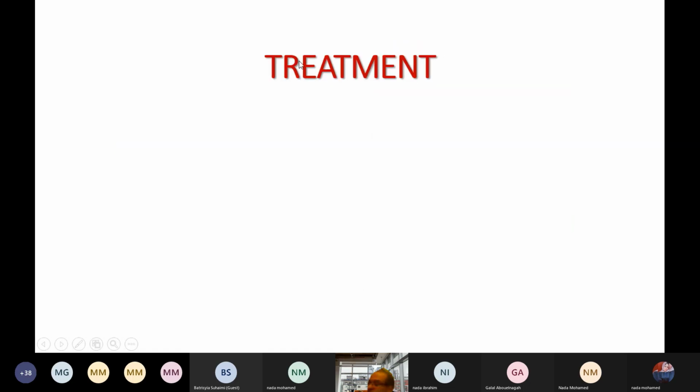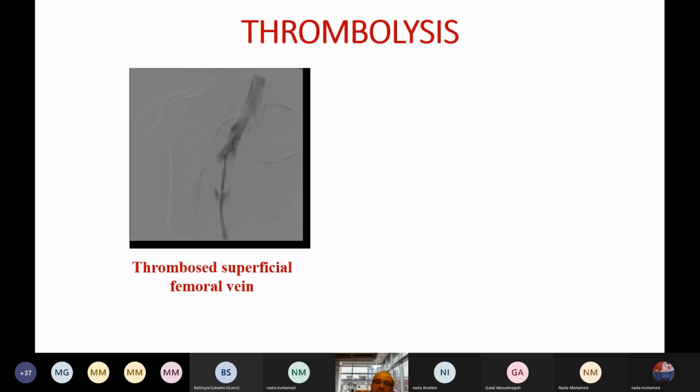How can you treat a patient with DVT? It is simple. You have to let the patient rest, leg elevation, and encourage the patient not to massage the lower limb, because you don't want to move or fracture any thrombus, and hence prevent pulmonary embolism. You can give the patient heparin, anticoagulation, anti-vitamin K, whatever. But I have to say that during this treatment by anticoagulant, the thrombus will remain, and we leave the thrombus for the body to resolve it.